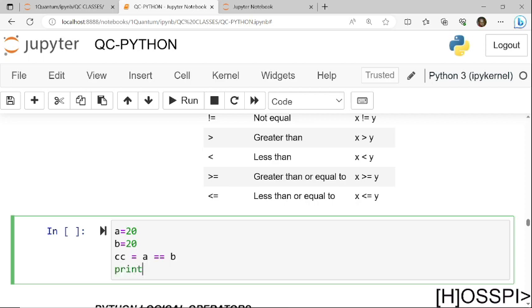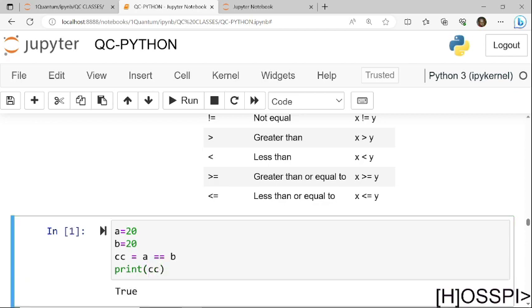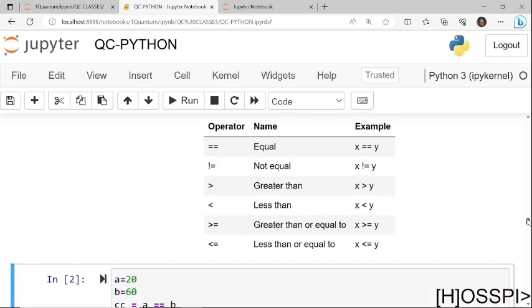Print c. True. You can see it gives us true. And if I change my b to 60, it's going to tell us false, because they are not equal.